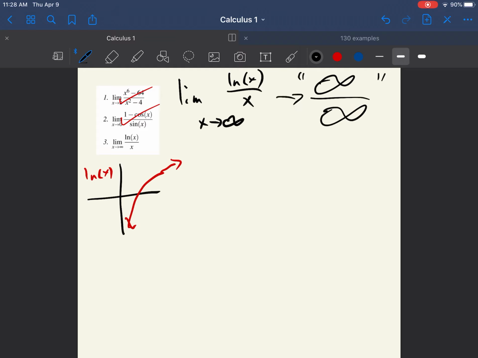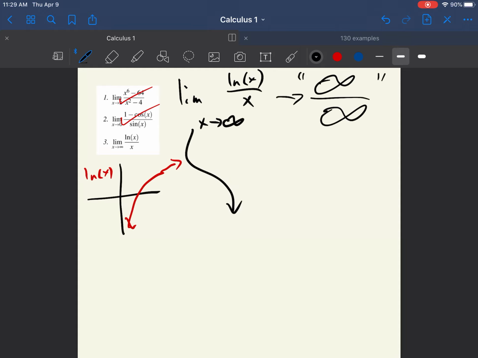So that means that I can use L'Hopital's rule. Okay, so note, you really can only use L'Hopital's rule if you have an indeterminate form 0 over 0 or infinity over infinity. Okay, so that's the only time when you can use L'Hopital's rule. If this fraction was going to something else, like maybe 0 over infinity or something weird like that, then I really can't use it, right? So you have to think more deeply about how to use it. Okay, but here we have infinity over infinity, so we can go ahead and use L'Hopital's rule, right?